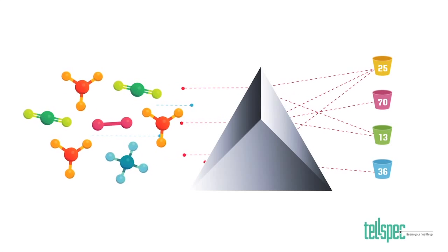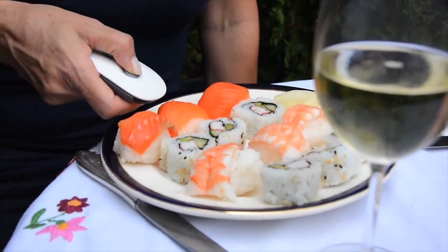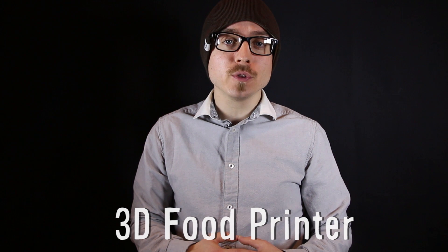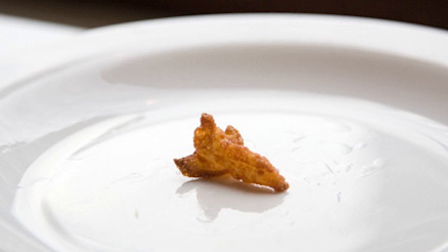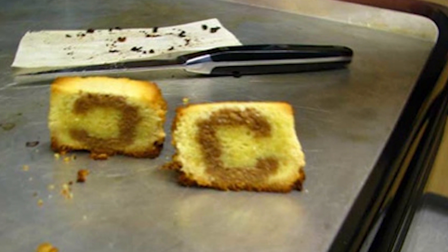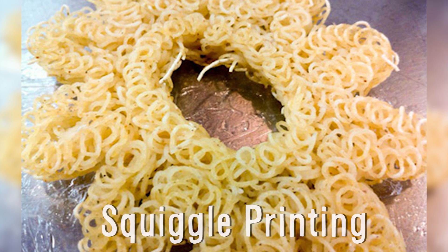All by shooting a laser and sending the data of the refracted light to servers that analyze it and produce the results on a smart device. Cornell Creative Machines Lab is developing a 3D food printer that uses edible inks and electronic blueprints. They've printed a space shuttle scallop nugget and cakes with hidden messages inside, and have created new printing techniques to add texture called squiggle printing.